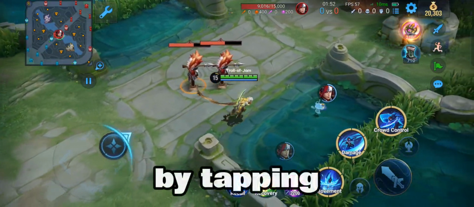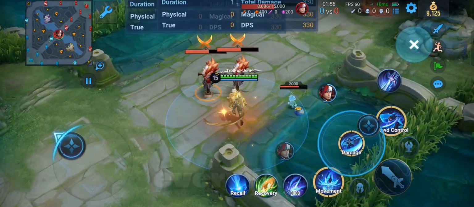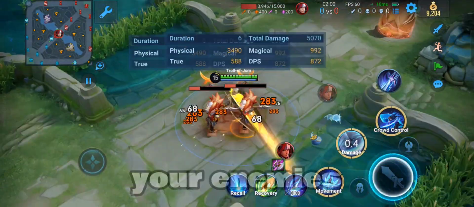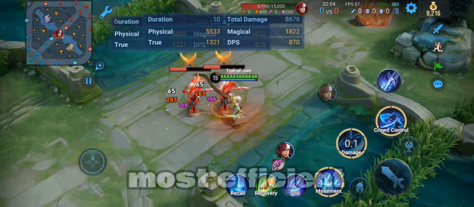It can be bought by tapping on the item on the top right corner, or manually by going into the shop and choosing the one that you need. Every item is either there to enhance your hero's damage or to give you the ability to sustain damage from your enemies. But before we get into the details, we need to first learn how to get gold and EXP in the most efficient way.